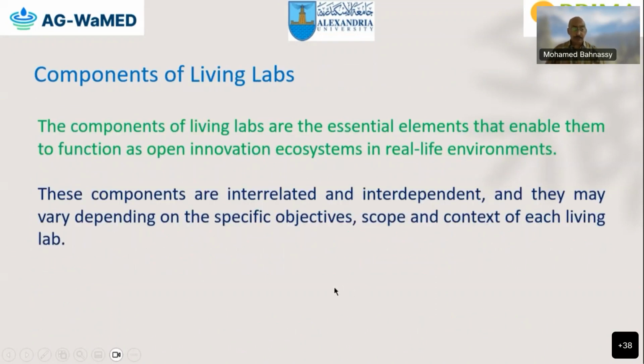So what are the components of the living lab? The components of the living labs are the essential elements that enable them to function as open innovation ecosystems in a real-life environment. These components are interrelated and interdependent on each other, and they may vary depending on the specific objectives, scope, and context of each living lab.